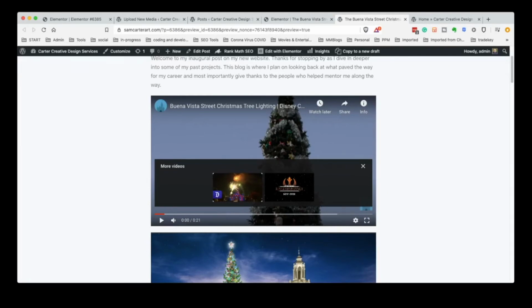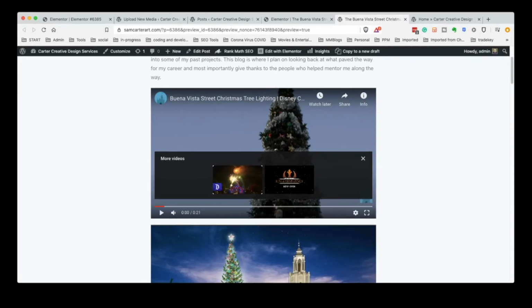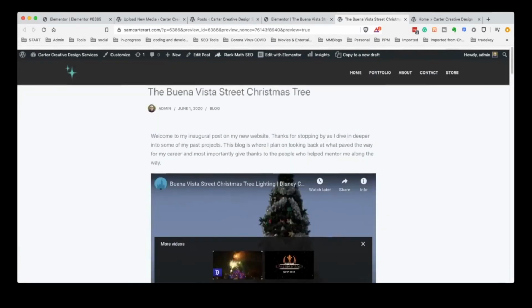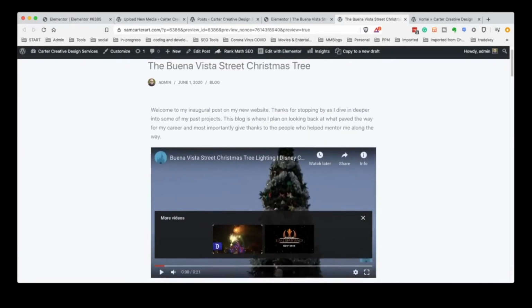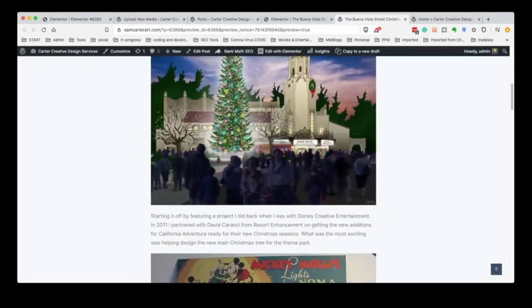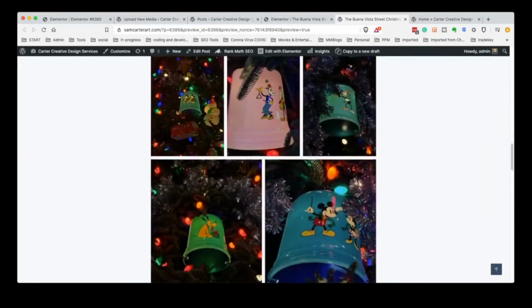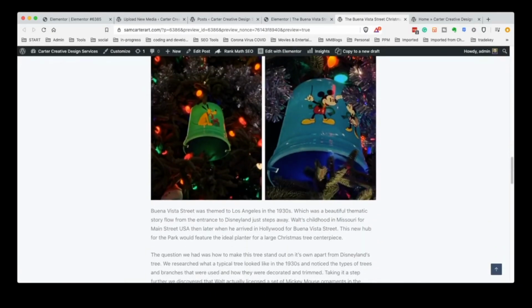Maybe it's 10 minutes long and your most important part is at minute number 7. You could change that. You can't normally do that with standard WordPress. This is why I'm loving Elementor. Now, the next thing that is missing here is some, what I call sophistication to the blog post. And that is some visual text enhancements.